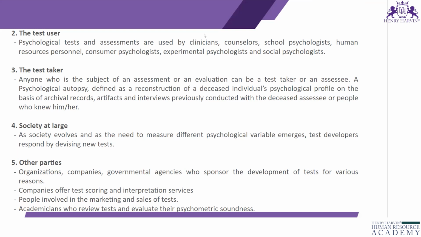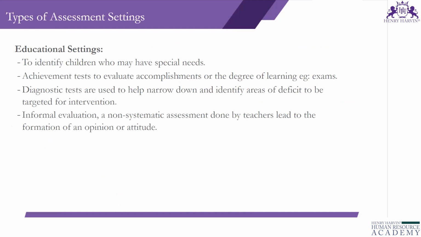People involved in the marketing and sales of the test, all those will also be involved, right? Then all those who are reviewing the test and evaluating their psychometric soundness will come under the other parties. So altogether, these will be the different stakeholders when we talk about the psychometric test.